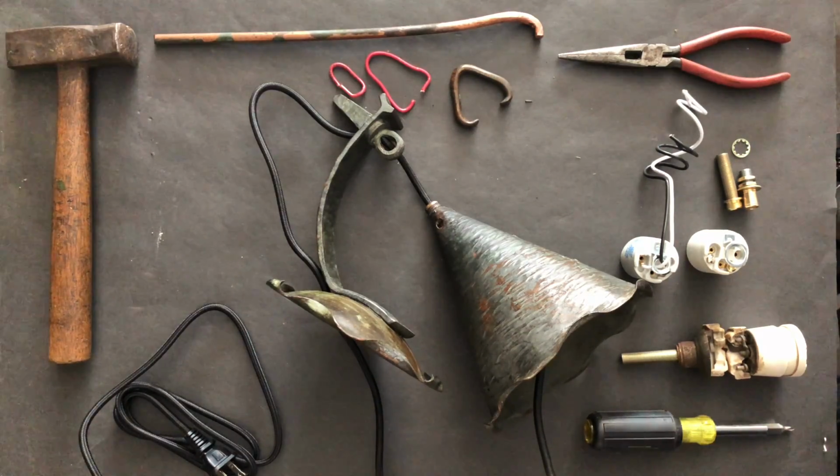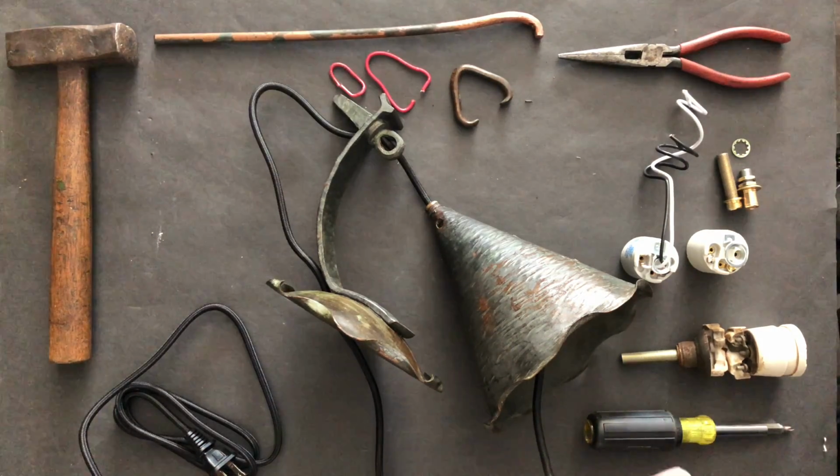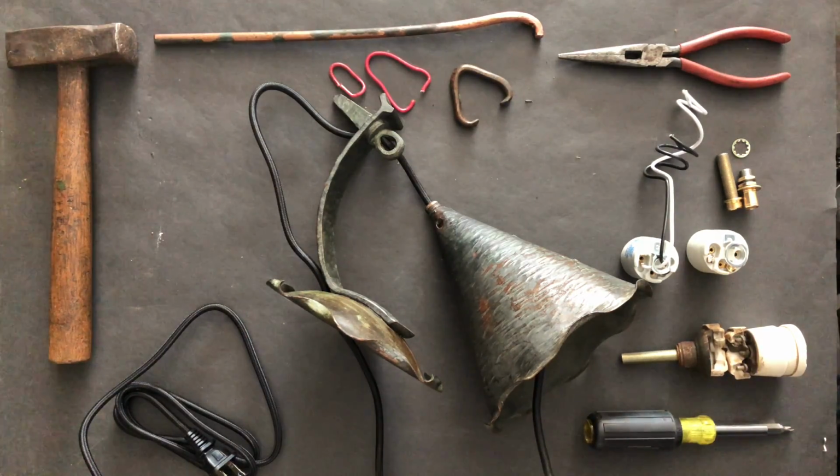And I'll drop in a few video clips of some of the forming work that I did to make that. And we also have a little clip of annealing that I had to do. So when we talk about annealing, that's something that you can easily do in your own studio with proper ventilation. Annealing is a heat treating process that we use to soften the material up to make it more malleable or ductile or easier to work. The process of forming rod results in the compression of the structure of that rod, which makes it more resistant to bending. And we can alleviate that compression that occurred in the material.